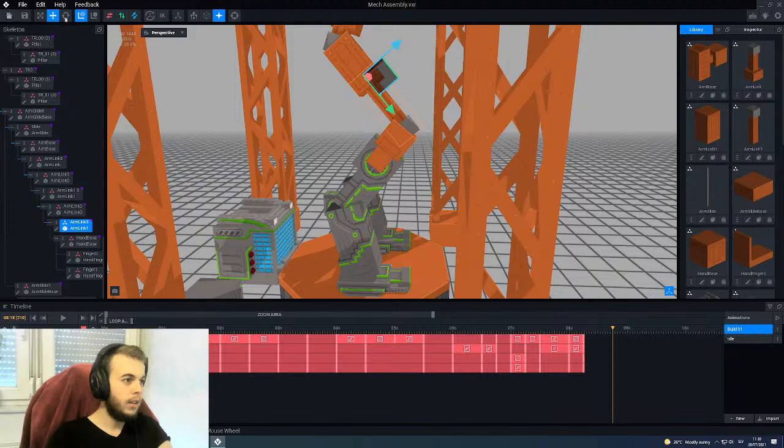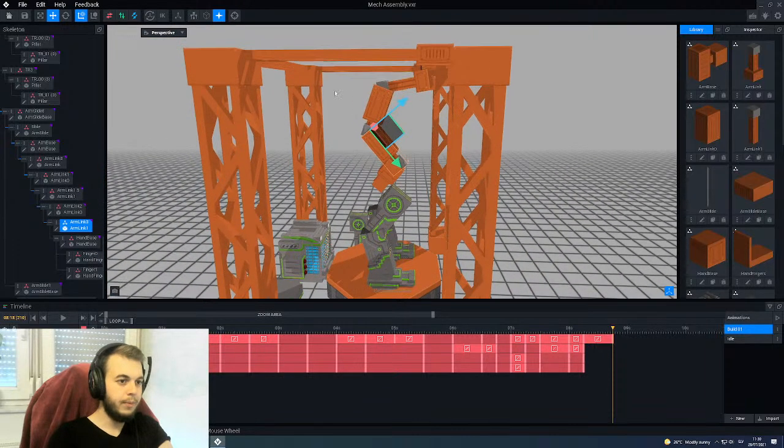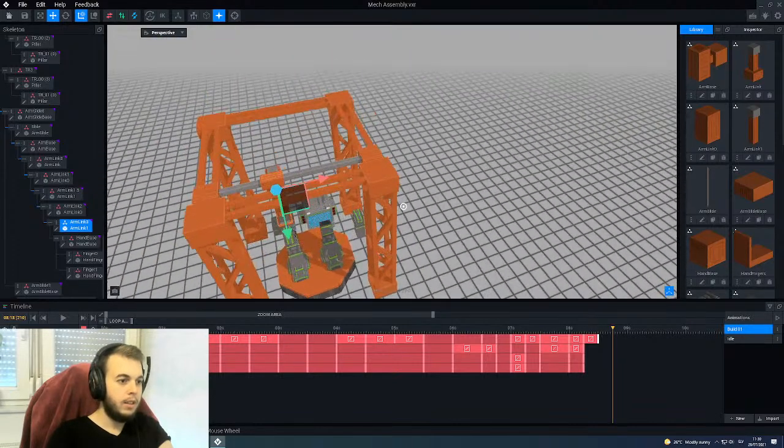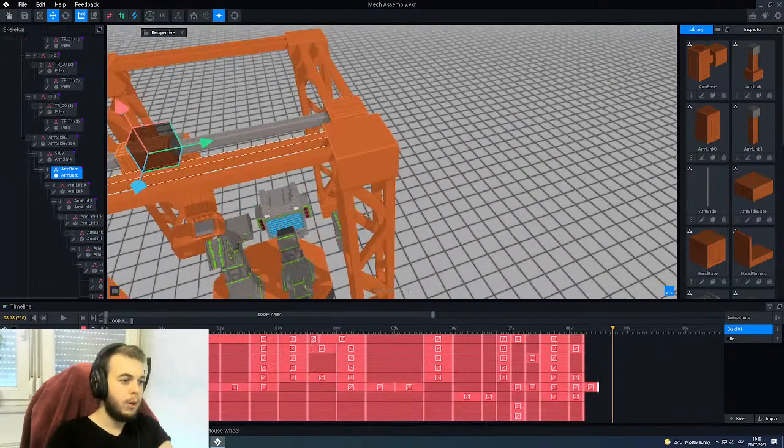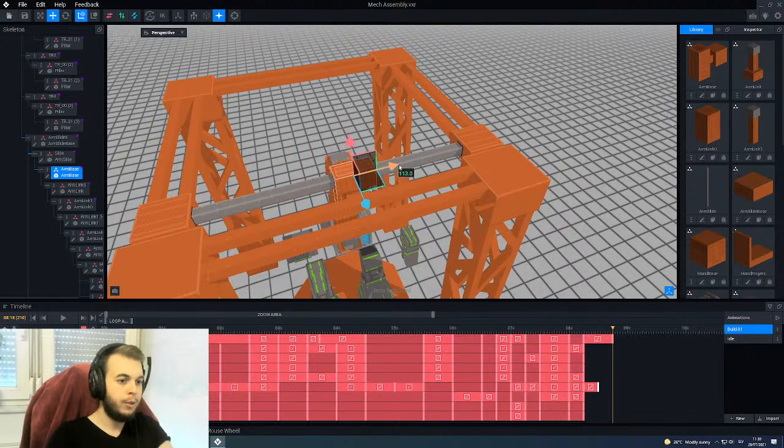So one thing that I would like to do in this movement would be to retract the arm to 0. And actually we can split this in two movements. So one would be the shortening of the arm, and then moving this base part further to the right from our perspective.